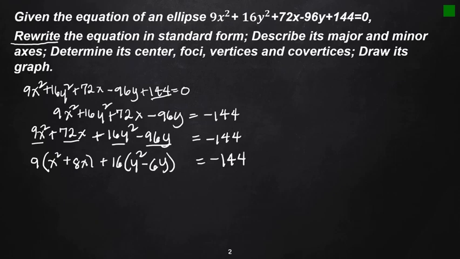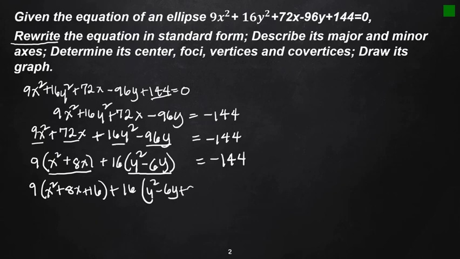And then the next thing that we're going to do is we try to transform this into a perfect square trinomial. Okay, so to do that, you already know how to do it. We just have to divide this second term here by 2. To determine the third term, we divide 8 by 2, that's 4, and then we square it, so we have 16. Plus 16 times this y squared minus 6y. 6 divided by 2 is 3. 3 squared is 9, so we have y squared minus 6y plus 9 equal to negative 144.